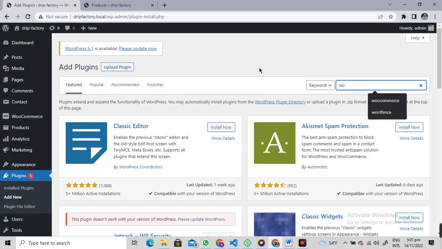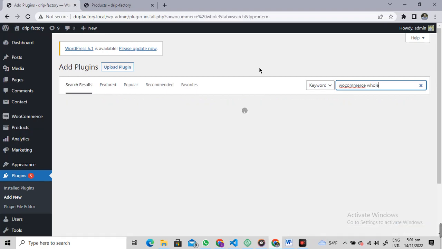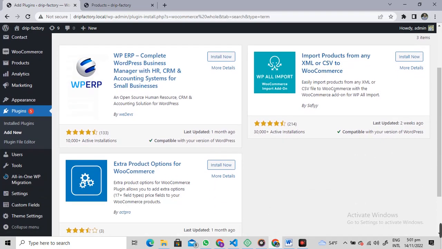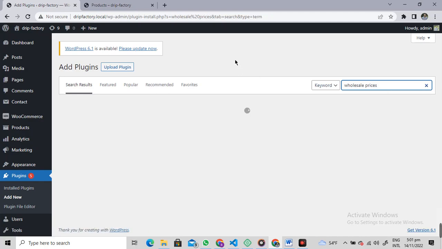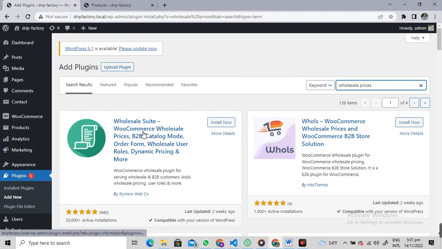You just need to head over to the plugin section and click on Add New, and over there we are going to search for wholesale prices. Okay, so this is the plugin that I'm going to use.